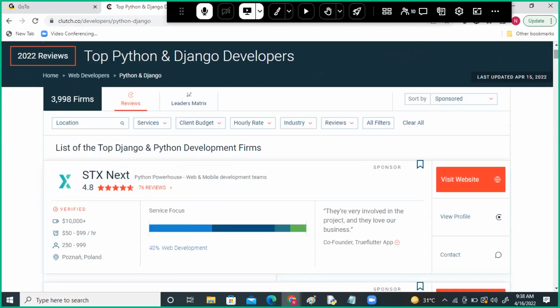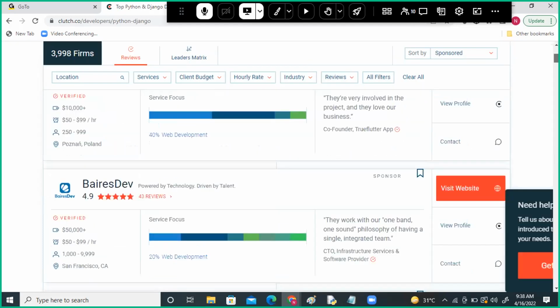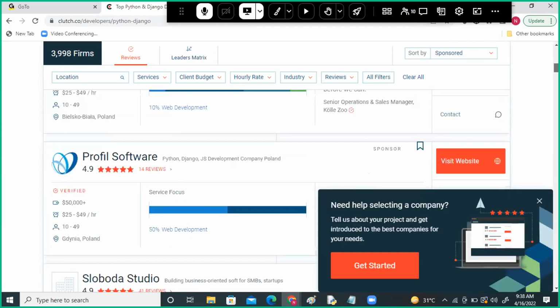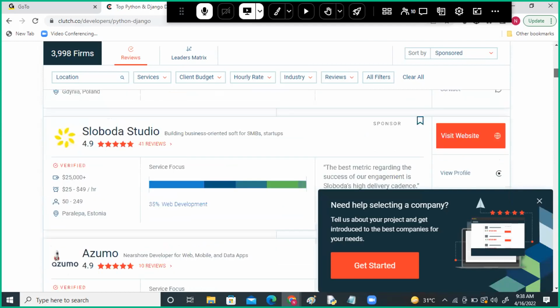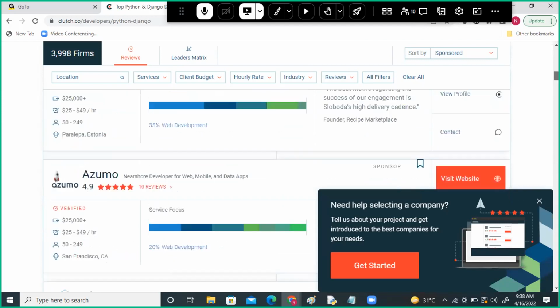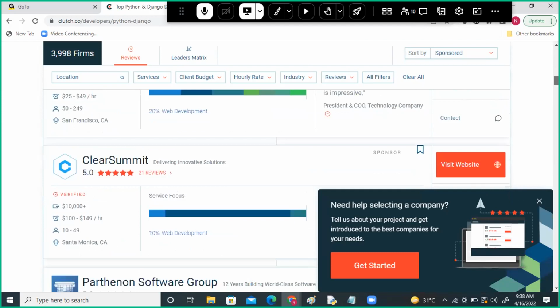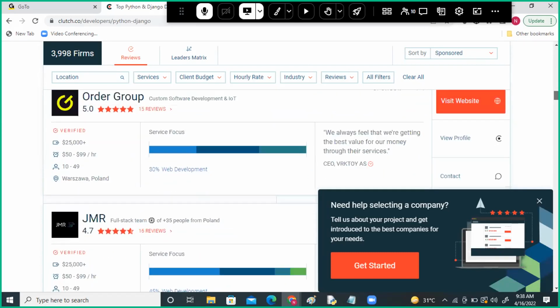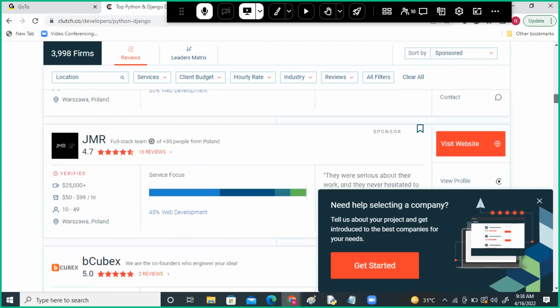Because we have many frameworks for Python: DJANGO, Flask, Pyramid, Bottle, TurboGears, right? But see the ratings for DJANGO, 4.8 out of 5 in the list of DJANGO firms. Here 4.9, 4.8, 5, for those who are using DJANGO.